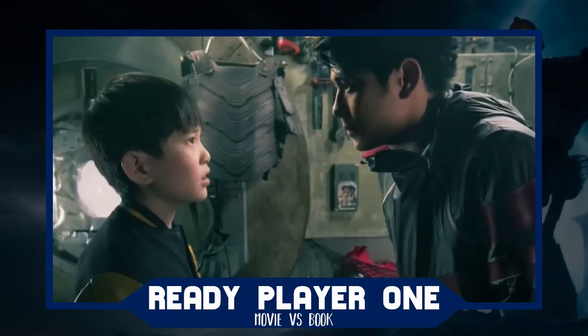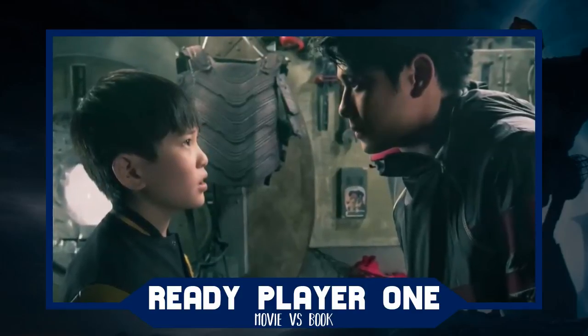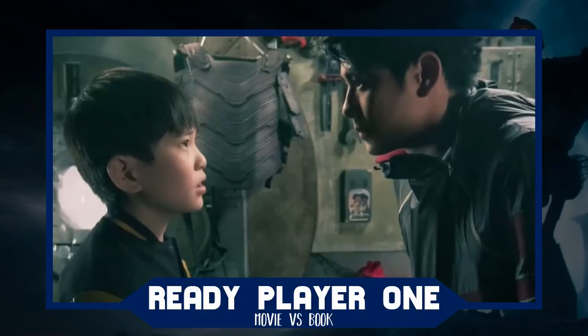You may also remember that I mentioned that 3 people had to put their keys into the final gate in order to open it, which again was Parzival, Artemis, and H. Shoto was there as well, but he stayed outside to continue the battle. Daito, however, his brother, who didn't actually turn out to be his brother in the book, and I'm not quite sure if they were actually brothers in the movie either, did not make it that far because Daito was killed in real life by the IOI in the book.